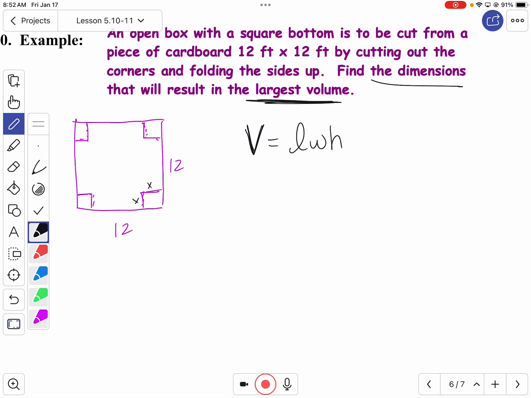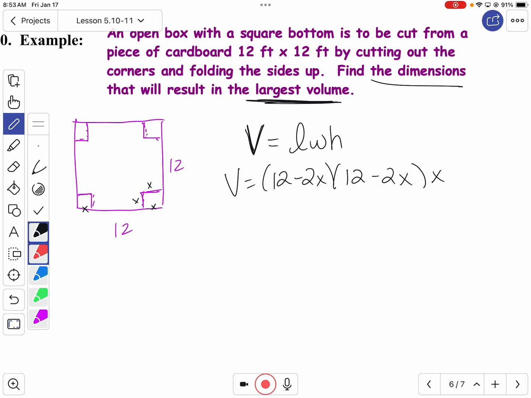If we think about our box where we've cut the corners out and we folded it up, okay, my original length was 12, but I took what out of it? 2 X's, okay? So I'm going to have 12 minus 2X. And then what about the other side? It's going to be the same because it's a square base, right? What's the height? It's that X. It's that little piece we fold up, okay? So where we fold it up, it's that height of X, okay?